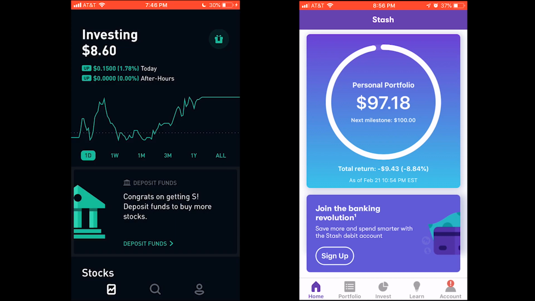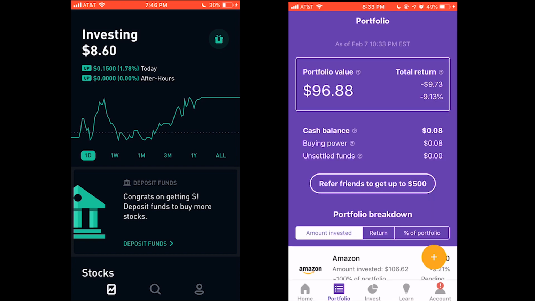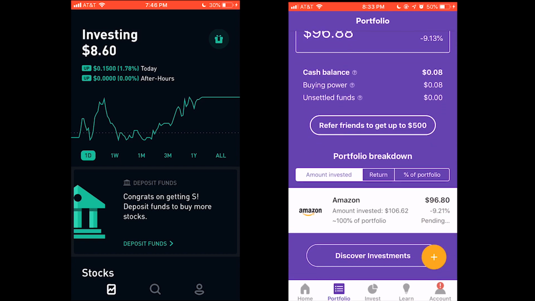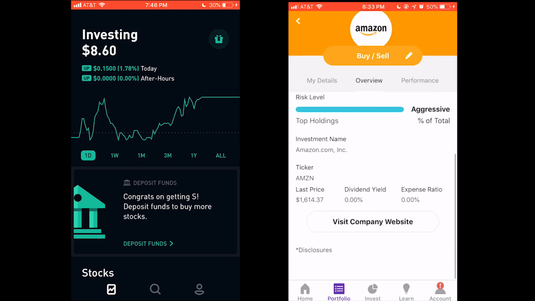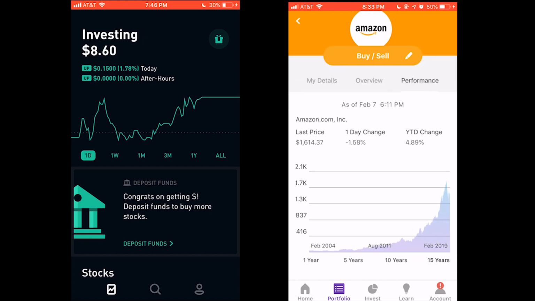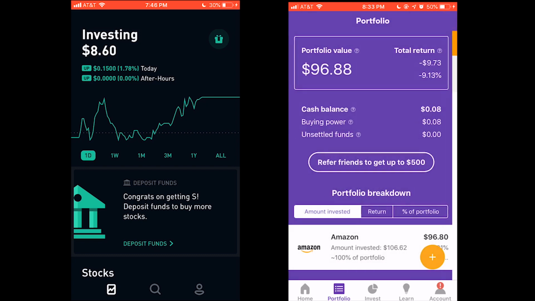So what happens if we try to check out some stock? The best thing about Stash is that it offers partial shares. So you can put that Benjamin in Amazon even if you don't have $1,700. When we click on a stock to check it out, Stash shows us a brief overview of the stock, how much we own, and our return. And we can see some other charts. But the most in-depth we can go is to 1 year, which is clearly not very in-depth. Again, Stash wants users to have a long-term perspective.